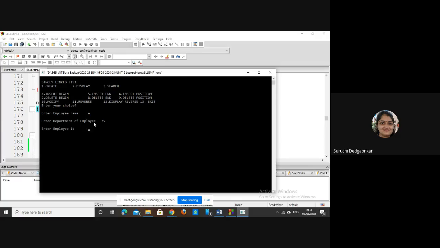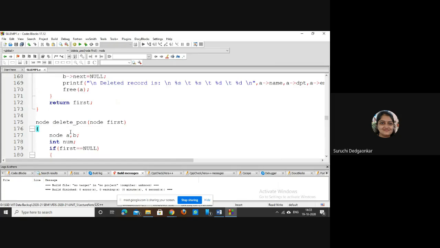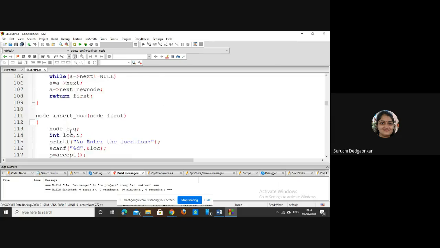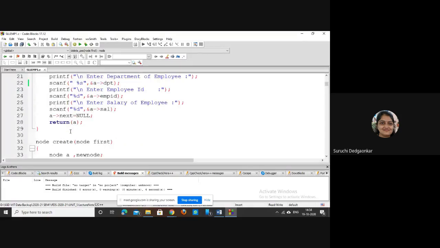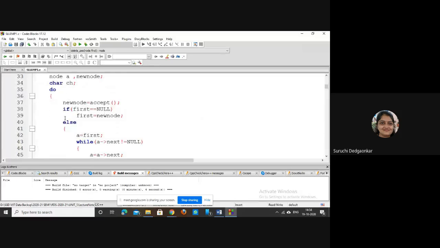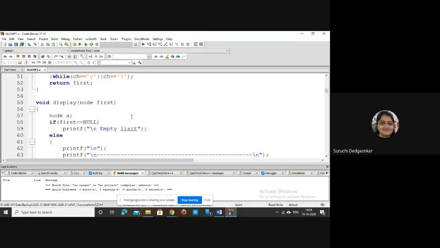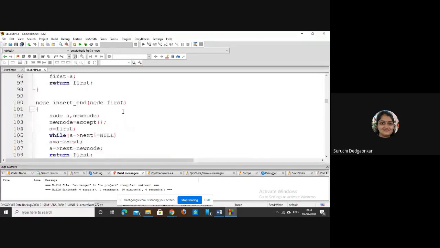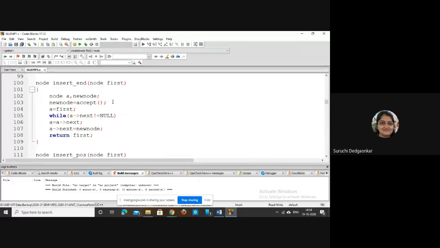But in insert we should have that condition, no? That if it is the first node, I will check whether we have that condition in every insert function. No, because this condition must be there in every insert function. If first is null, then first is equal to new node. Then only that logic will work.